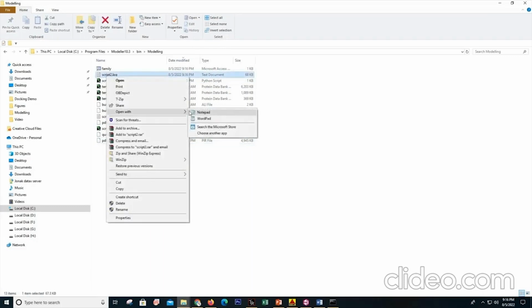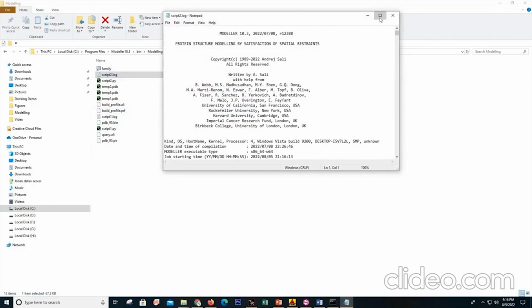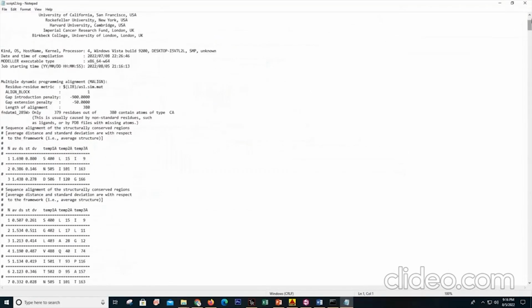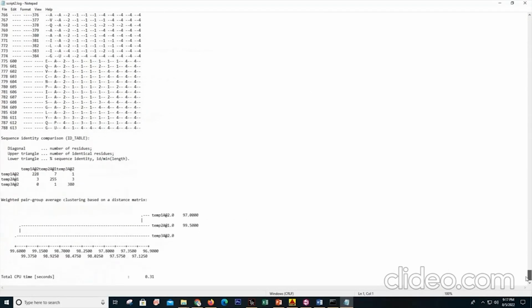We can open it with notepad, and at the end of this file we can see a comparison between the three templates which we used. So here template 1 is the best template. This 2.0 shows its crystallographic structure resolution. So we will select this template 1 from these three sequences for further operations.